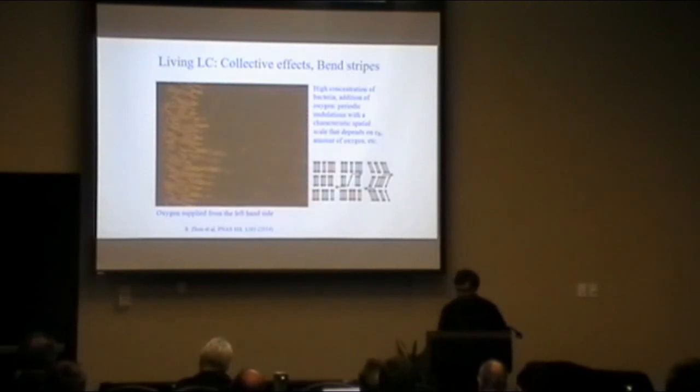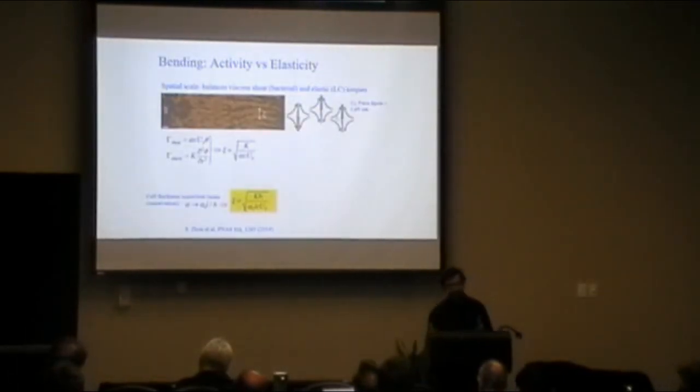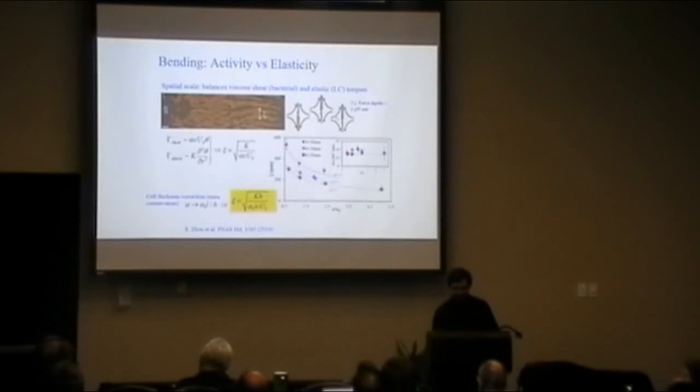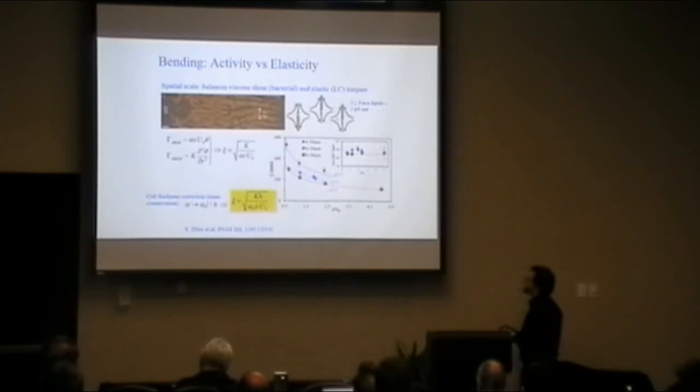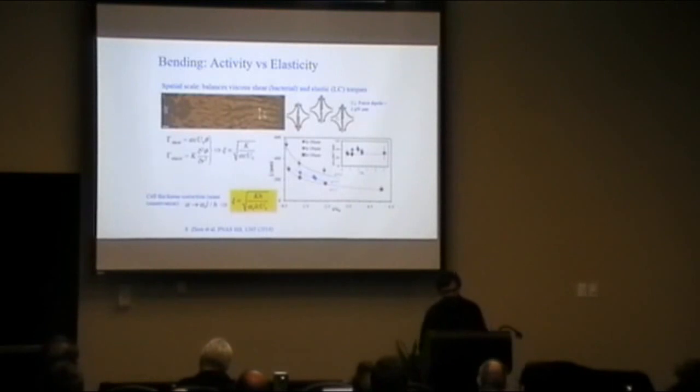And this is the reason for bending, but of course the liquid crystal is an elastic medium, and any deformations are resisted by the elasticity of the director. And if you balance the hydrodynamic force that wants the director to be bent with the elastic stabilizing force, you get the expression for the period, and as you see here, this period would become smaller as the activity is increased. The activity is in the denominator.